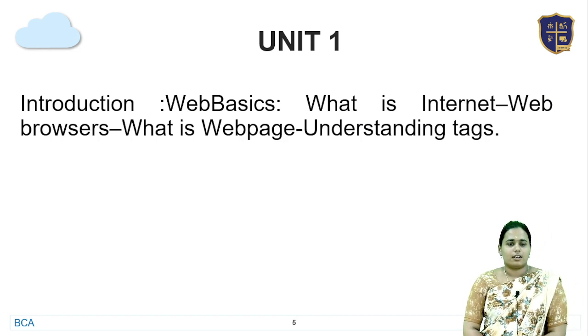Unit 1 consists of introduction and web basics. In web basics we are going to see what is the internet, and the next topic is the web browser. In the web browser we are going to see the difference between a web browser and a search engine, and what is a web page. The final topic is understanding tags.